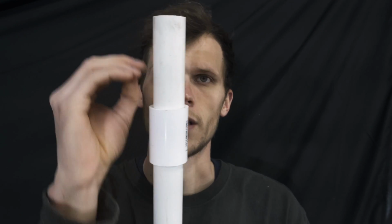I don't have 90-degree angles coming out the top, so I'm just going to put in a coupler 3 inches from the top of the fountain in the mold, so that once the concrete dries and I take the mold off, I can take this top pipe and pull it out, and then you won't see plastic at the top of the fountain. I had to buy a drill bit.